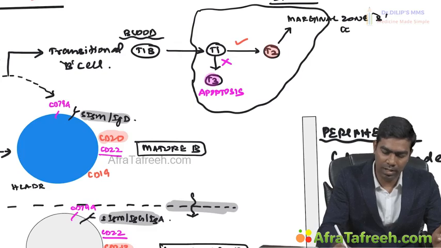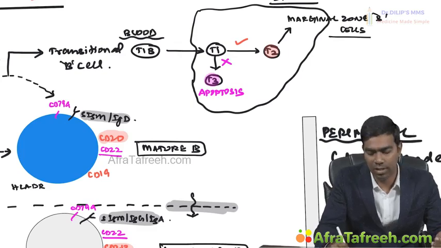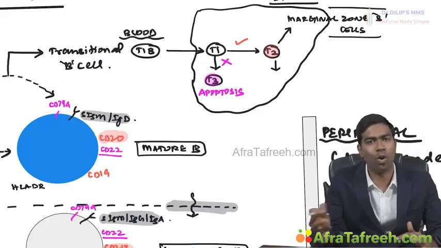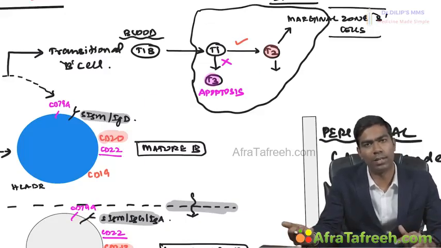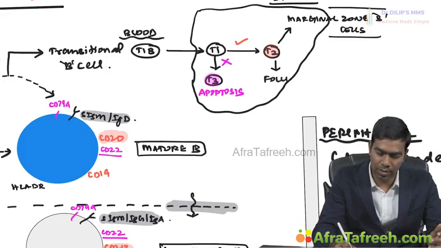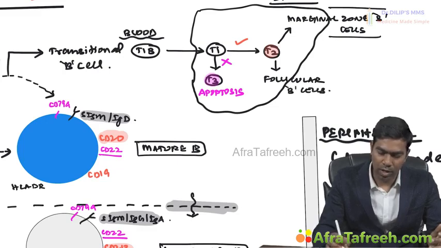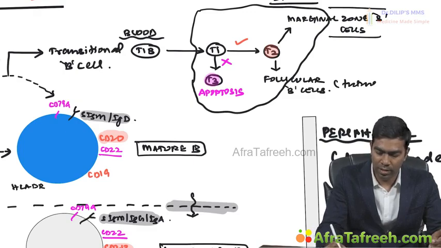Marginal zone B cells are some specialized B cells which I discussed in the initial basics of the adaptive immunity video, where I told you that in the spleen there is something called the marginal zone, where you have a specialized B cell called the marginal zone B cell. Certain B cells decide to stay in the spleen as well as in the secondary lymphoid organs. These B cells decide to go out of the spleen and reside in the lymph node also. These B cells are referred to as follicular B cells. These are the future follicular B cells.